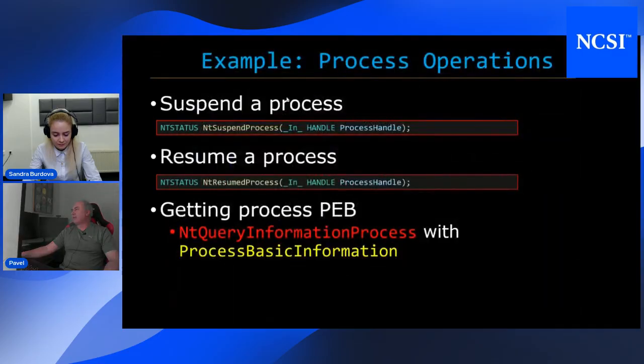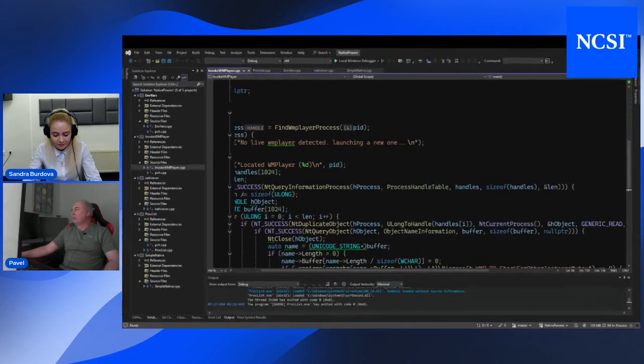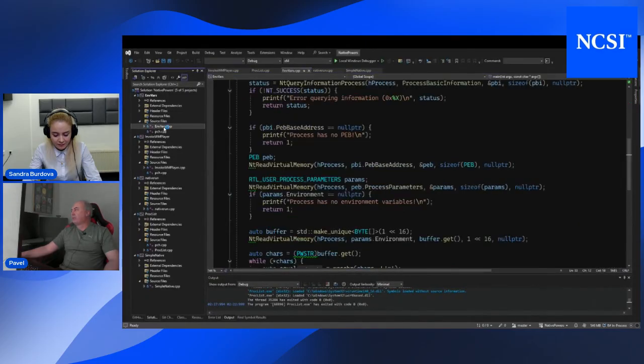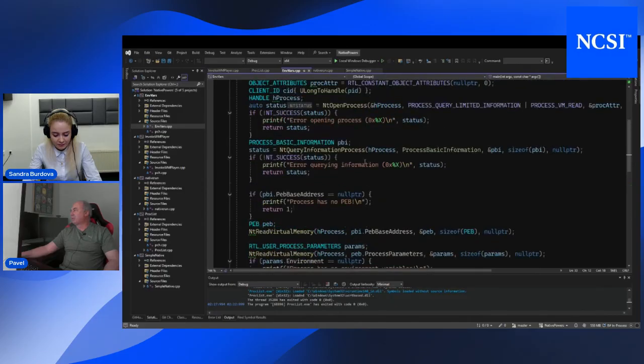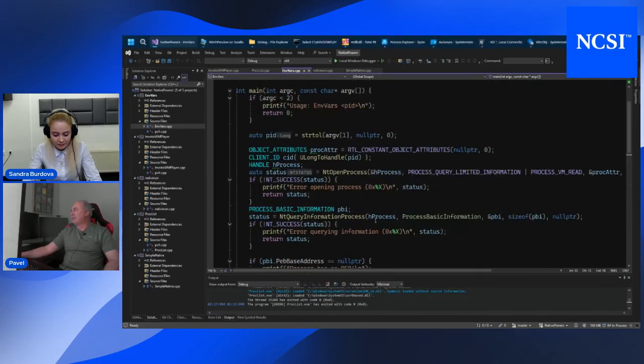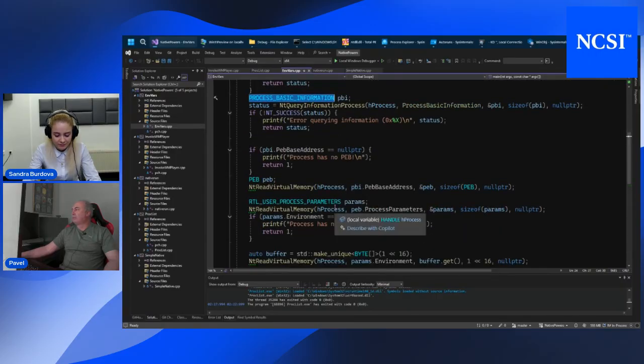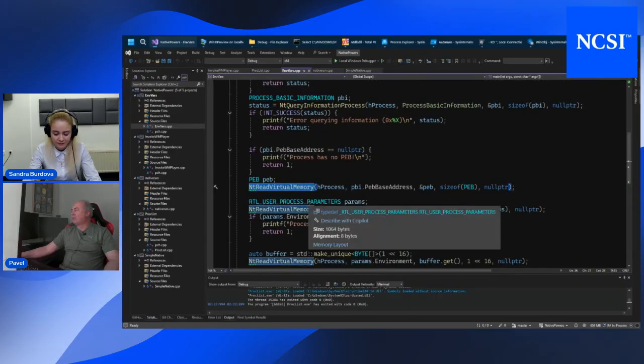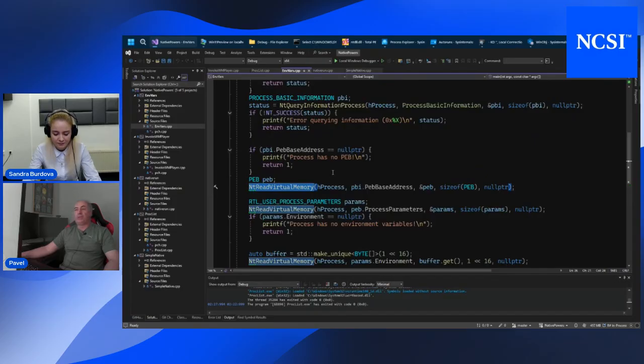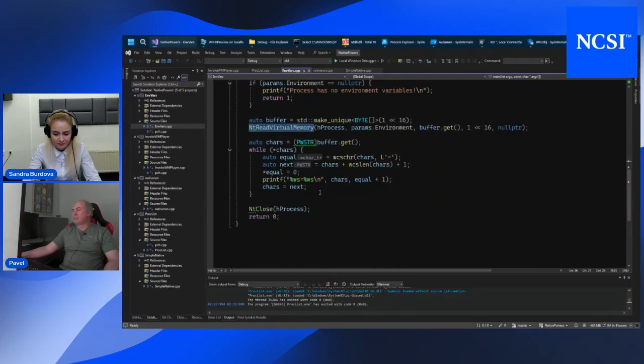In fact, I've done that in one of the other examples here, where I'm reading a set of environment variables from a different process. The basic idea is to open the process, find the location of the process environment block in this structure called process basic information. Then from there, I can use NtReadVirtualMemory, or if you will, ReadProcessMemory, to read information from the other process properly and parse that environment block. That's exactly what Process Explorer is doing.